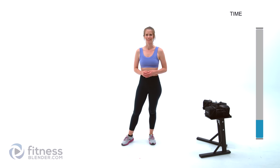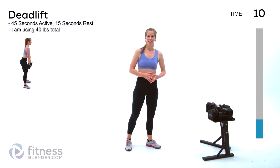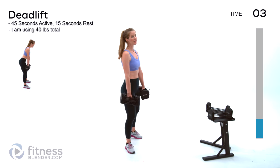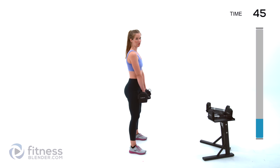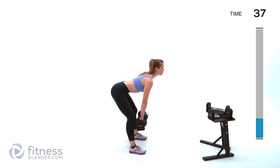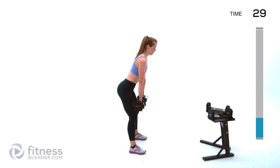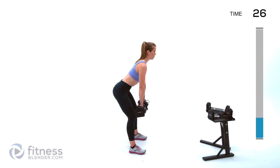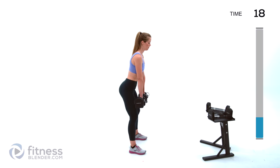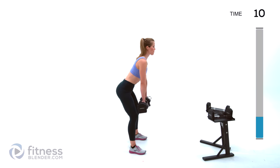That's our warm-up! Grab your dumbbells if you have them and we'll move on to our strength and cardio section. This lower body strength workout is going to use 45-second active intervals with 15 seconds of rest. We're starting off with a deadlift — I'm going to be using 20 pounds per hand, 40 pounds total, but pick a weight that challenges you. Even if you're using just your bodyweight today, know that it counts. Keep a nice flat back, weights close to those legs, inhale on the way down, exhale on the way up. Try to pick a weight that challenges you — you want to be feeling it by the end of each interval.